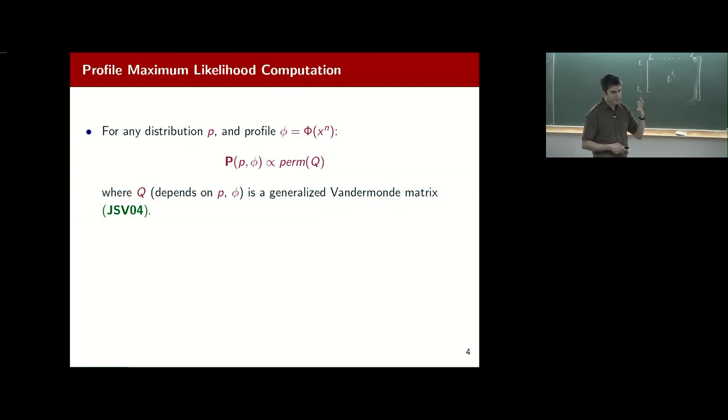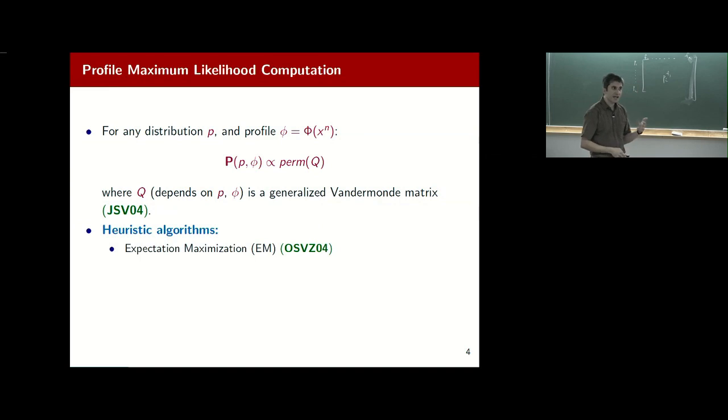And I should say one thing. We're going to be interested in approximating this profile maximum likelihood, right? That's the problem we're going to focus on. We actually don't know that it's a hard problem. In the literature, this has been cited as evidence that it might be hard, in the sense that it seems to have the properties of the permanent, and the permanent is hard. But formally, this is not really a proof that this is a hard problem. Okay, so just want to say that.